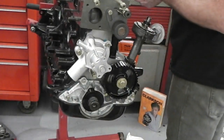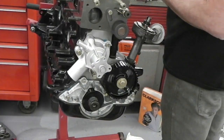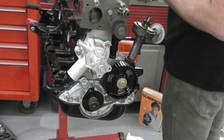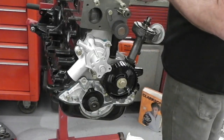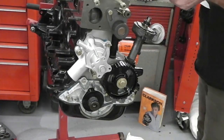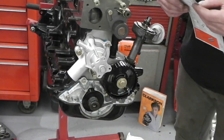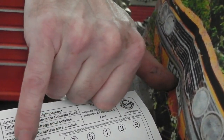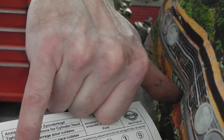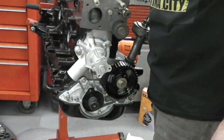I've got type B, which is, I think, 6 nodes. On type A there's 7 nodes, and on type B there's 6 nodes. Counting them just so I know what bolts I've got: I've got type B.